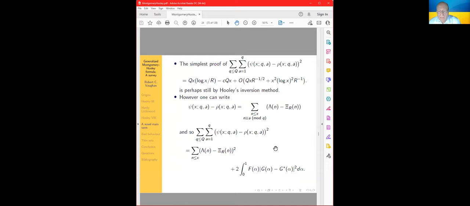So I wanted to say something about this second moment using this method. And you can see that if you write this expression out, you don't need to split up. You don't need to square it out. You can write this difference as lambda n minus psi sub r of n squared, and you can write this directly as an integral. Anyway, I won't go into detail too much, but you can get a direct proof that this corresponds to the things that are going on, and that the division into major and minor arcs is a crucial part of the problem.